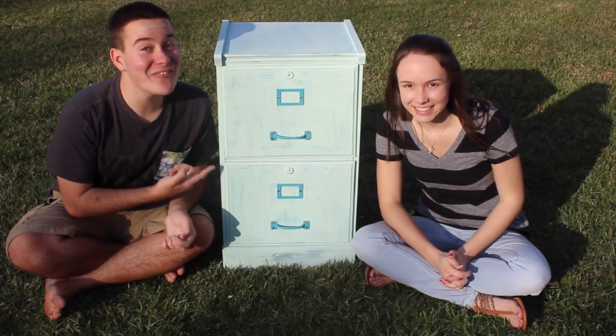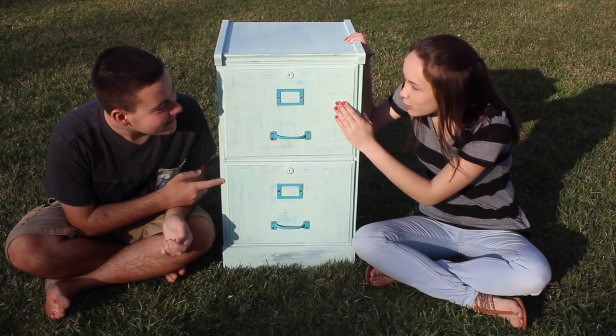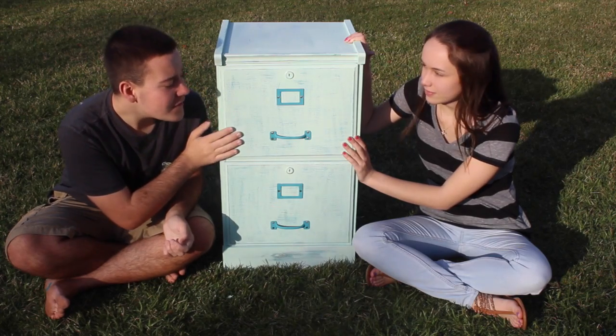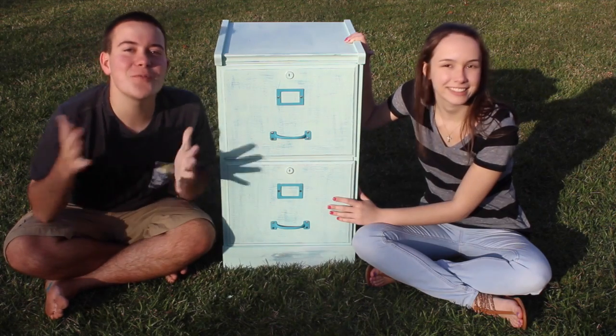A really easy and fun DIY with Americana decor. I love the two-tone colors and how the darker shines through with the lighter. It's super easy to do this with like a sand block. I love this look. Now we did ours fairly a lot of sanding, but you can do just simple touches or none at all.